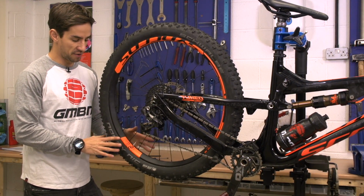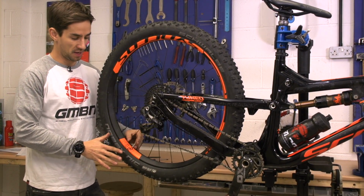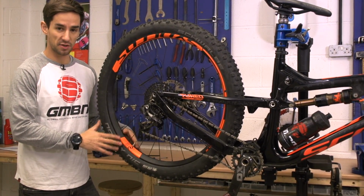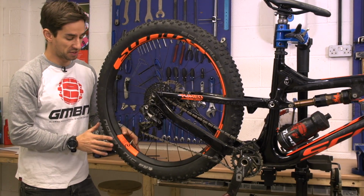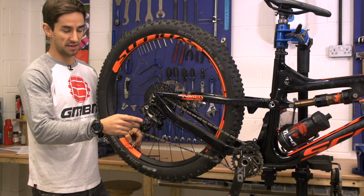So with the full bolt check done, the next thing to do is to check your tyre pressures. Personally, I look for about 30 PSI in the rear and 28 in the front. This bike's a Scott Genius LT Plus, so I've got plus size tyres in here. So I do go slightly lower, actually quite a lot lower, down to about 20 PSI in the rear and about 18 in the front.